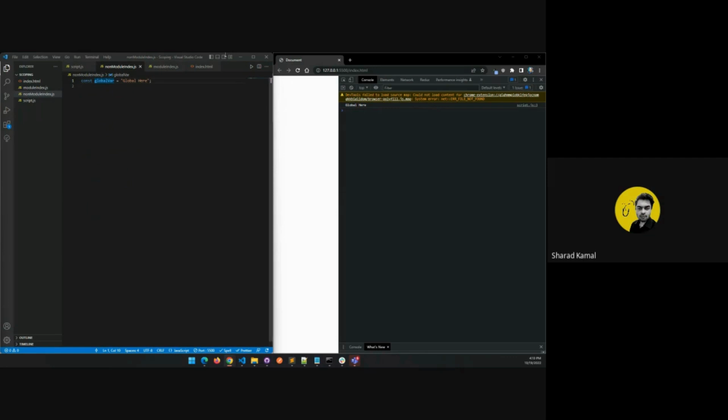So this is where module scoping comes into action. Let's take a look at this one. I have declared an export variable over here with a constant, and it is exported over here. Let me come back to my script.js file.